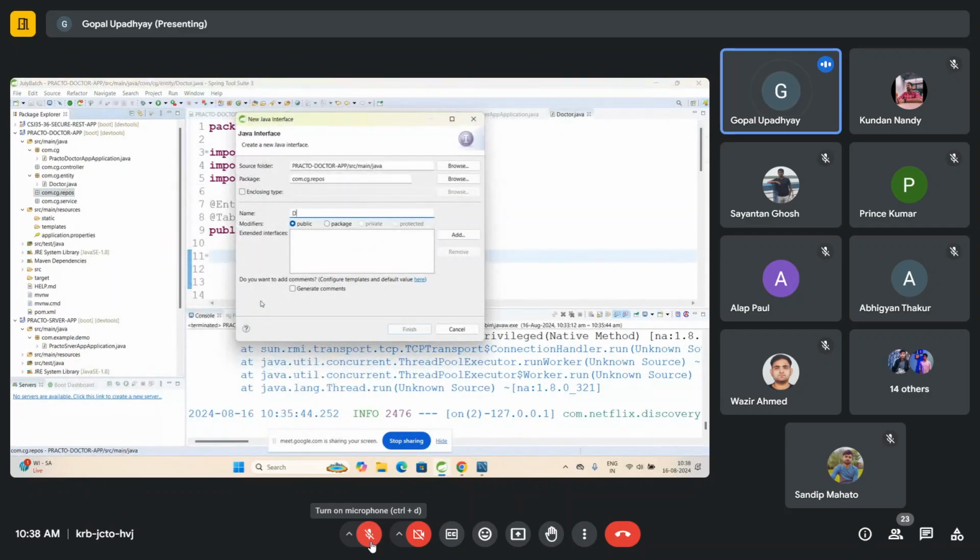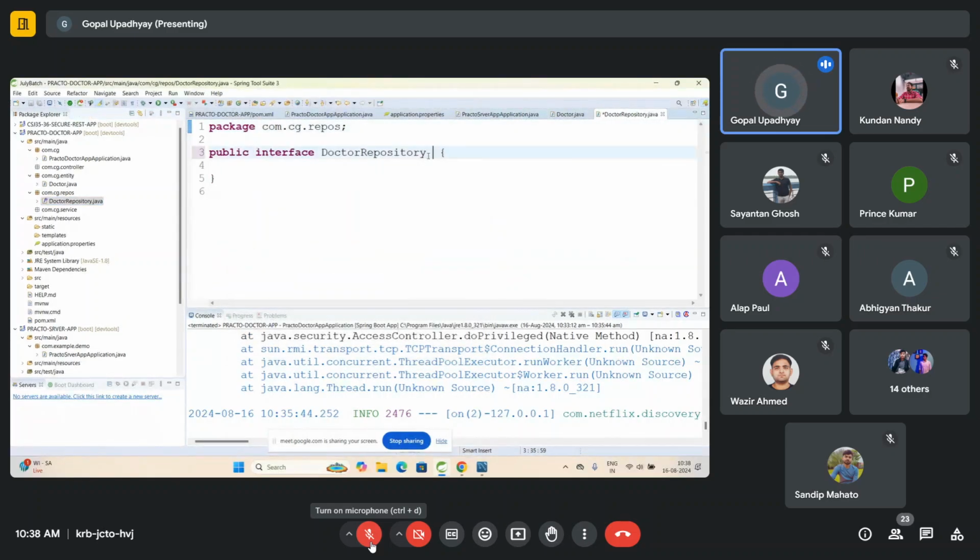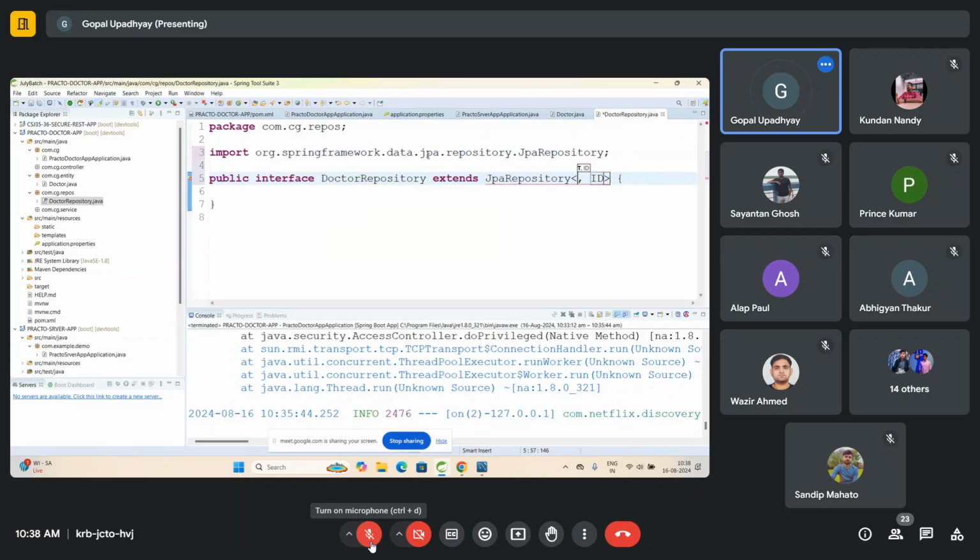I'll give the name doctor repository, which will extend JpaRepository, which will manage the doctor entity, and the ID type will be long.